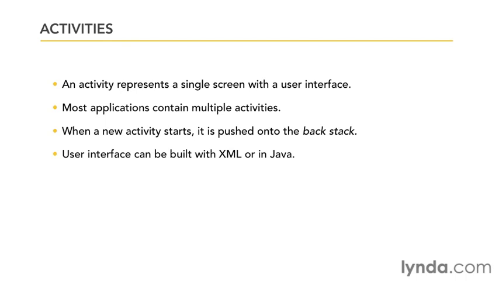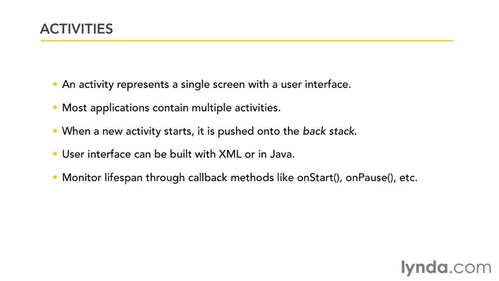Now, definitely the recommended approach, the one we're going to be focusing on most in this course, is to build the UI in XML because it gives you a nice separation of UI code and Java code logic. Now, you can monitor the lifespan of an activity through a variety of callback methods, such as onStart, onPause. So you can respond to these methods to do certain things when these things happen in an activity.